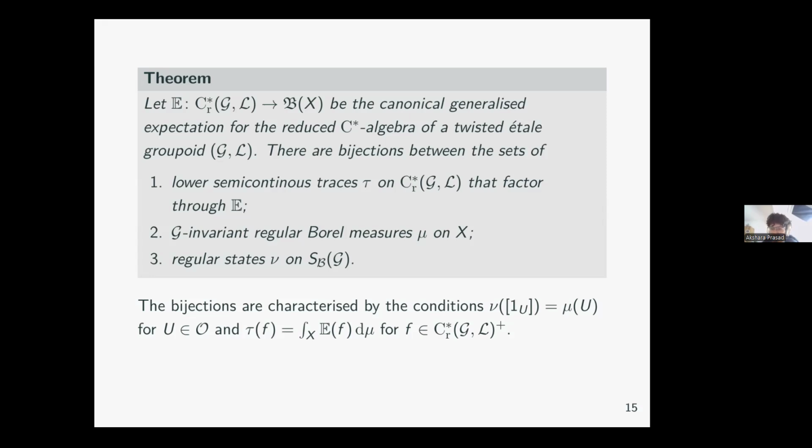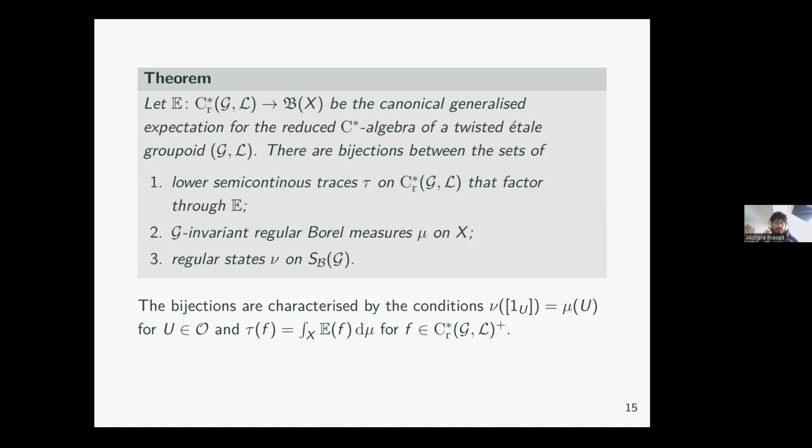So Bartosz, you have a comment? I think here it doesn't matter because here you consider only traces that are induced from, in fact, B(X) or C(X). So you only restrict to a certain class of traces. These are not all traces, unless your groupoid is principal, and then all traces are of this form. So you don't describe all traces, just some nice class of traces that are induced from your unit space. So that is why the twist doesn't matter. Okay, thanks, Bartosz.